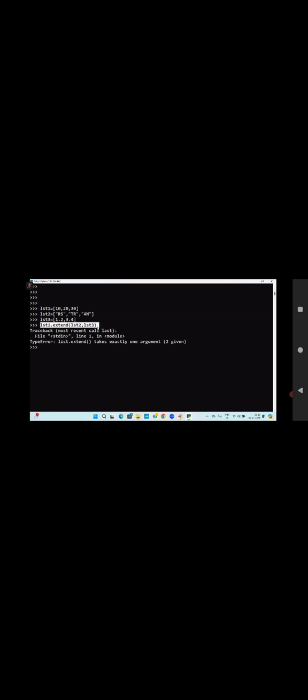So the extend function can add one list's elements to another list only. It cannot add more than one list object to a list at a time. If you want to do it, you have to do it one by one. First, LST1.extend(LST2). Next, LST1.extend(LST3). Then print LST1.